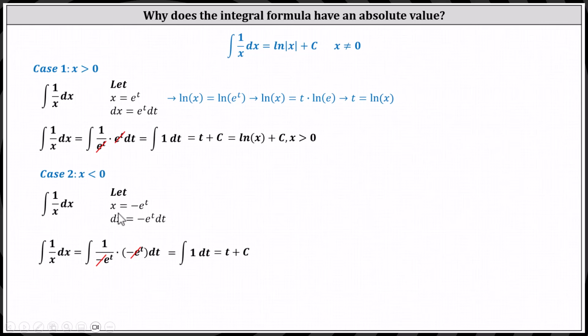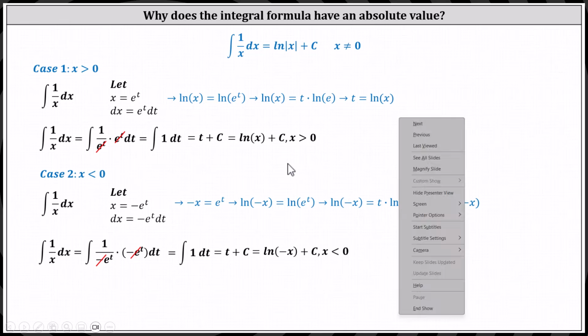But now we need to go back up to the equation x equals negative e to the t and solve for t. Let's first multiply both sides of the equation by -1. This gives us negative x equals e to the t. Next, we take the natural log of both sides of the equation. Natural log of negative x looks strange, but remember x is less than 0, and therefore negative x would be greater than 0. Applying the power property of logs to natural log of e to the t, we get t times natural log e, which gives us t times 1, and therefore t equals natural log negative x. And therefore, when x is less than 0, the antiderivative is natural log negative x plus c.